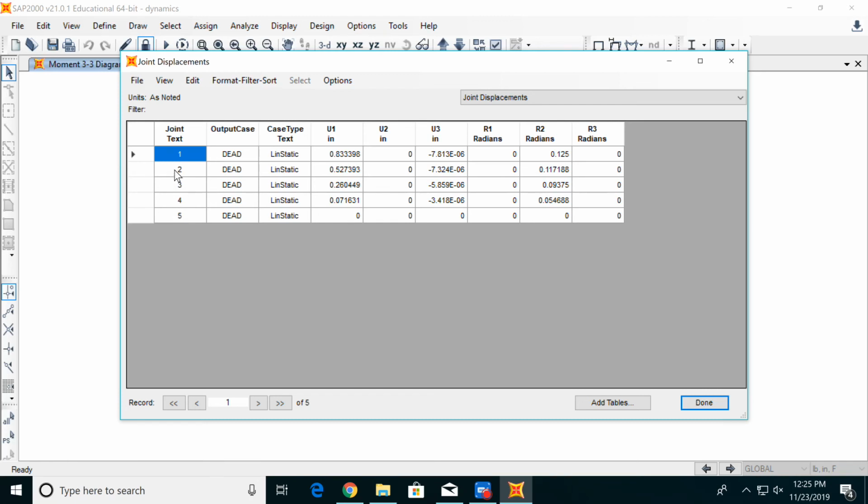As we can see, our maximum displacement is 0.83 inches, which completely makes sense. This would just be modeling, say, the force of your phone on the top of the acrylic piece. So we're going to have a relatively small displacement of 0.8 inches in comparison to the entire length of our beam. And just to make sure that everything makes sense, going down the nodes from 1 to 5, our displacement value should be decreasing until we hit 0. Definitely double check to make sure this bottom node is 0, because obviously if we have a fixed end on the bottom of the acrylic piece, there will be no displacement.